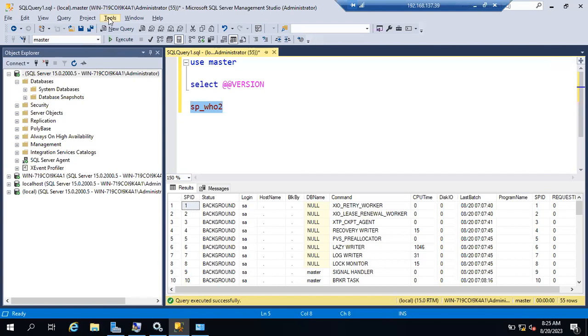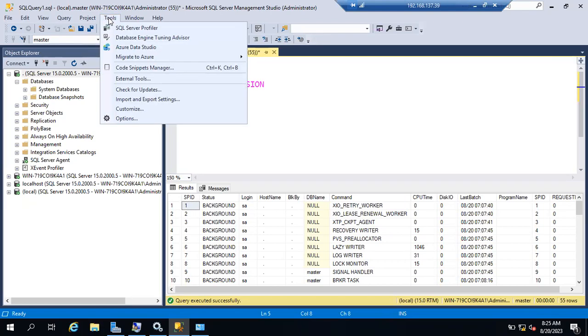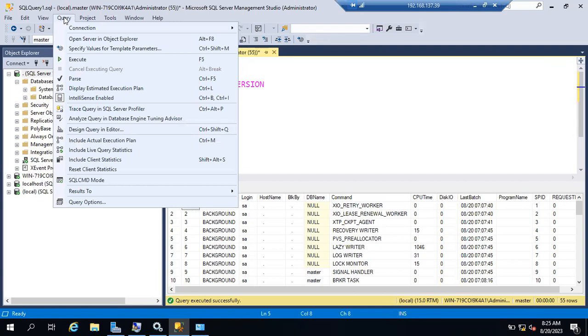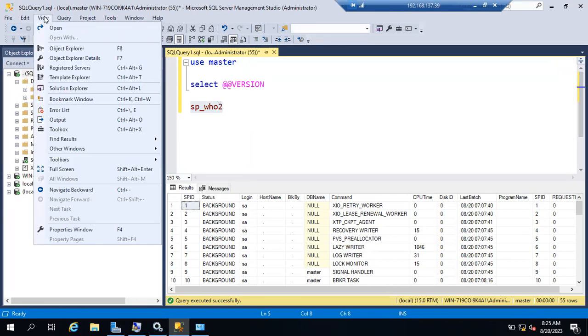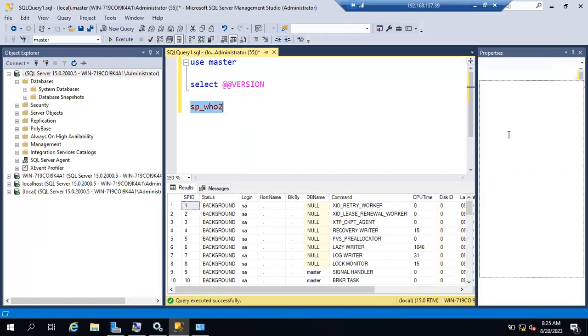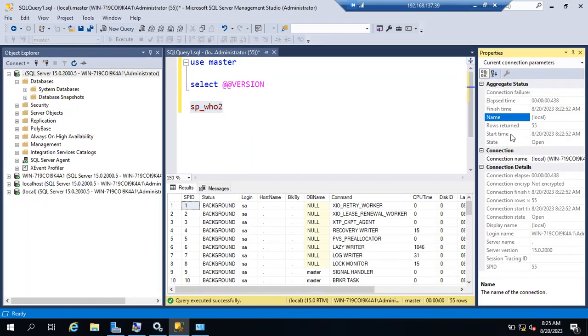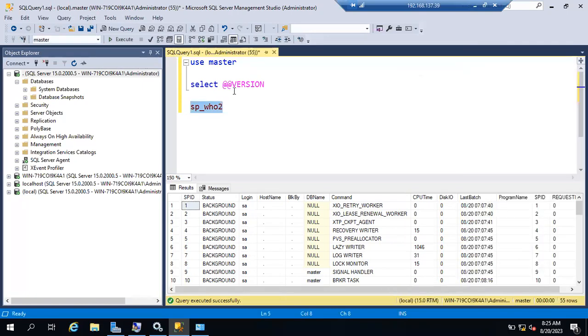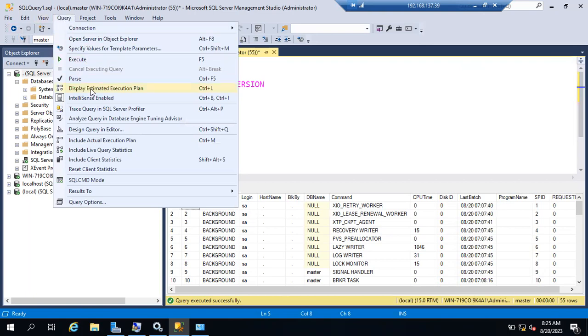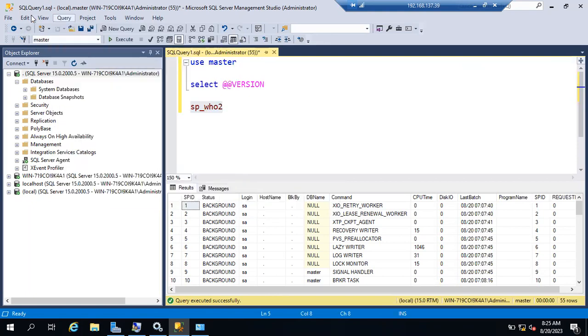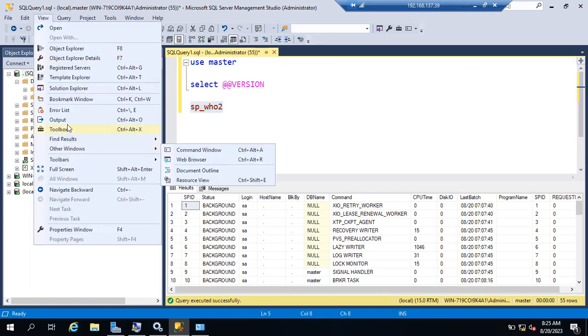And there is another option, guys, you can explore if you want. I'll tell you the properties. Let me show you that one. Somewhere we can see the properties box and all. There you can see all the queries, guys. Let me check where it was. View, properties box, toolbox, no, not toolbox. Solution explorer, registered servers, template explorer, or list. It is the properties window. Yeah, got it. Properties, this one, somewhere it will be there. Query, connection, execute, pass, display, intelligence, design, editors. I'll show you, guys.